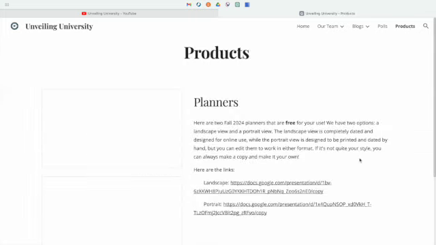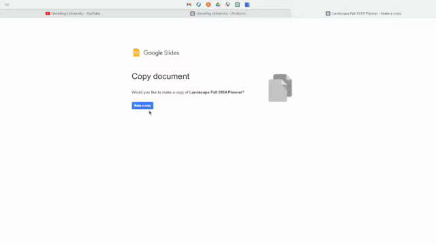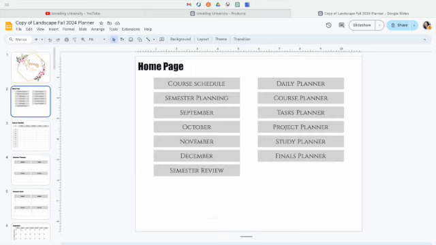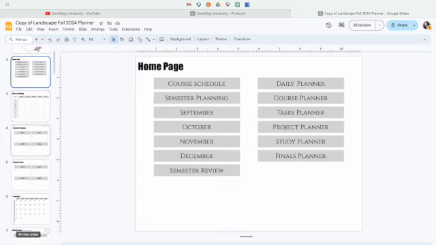Then we're going to go to products, and here are our two free planners. As I said, I'm going to do the landscape one. So I'll hit make a copy, and it will think about it. And here we are. Now I have my own copy of this blank planner.